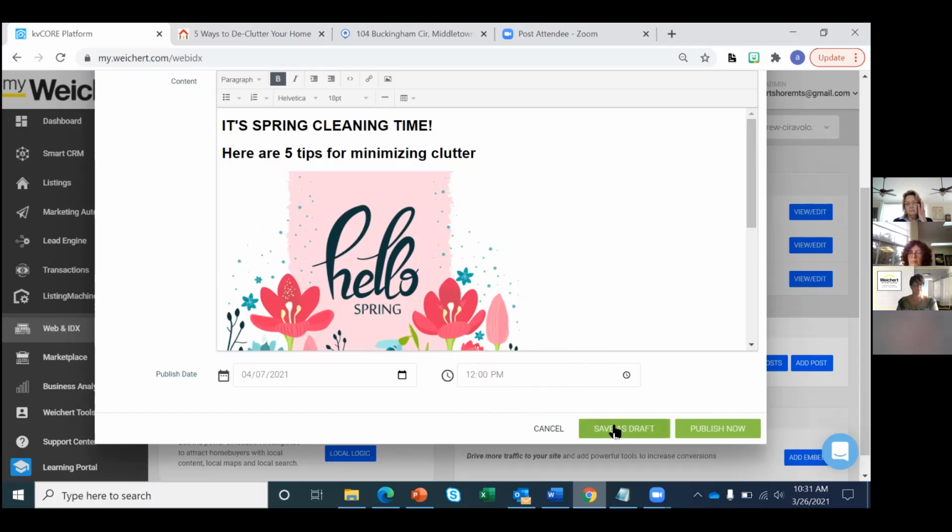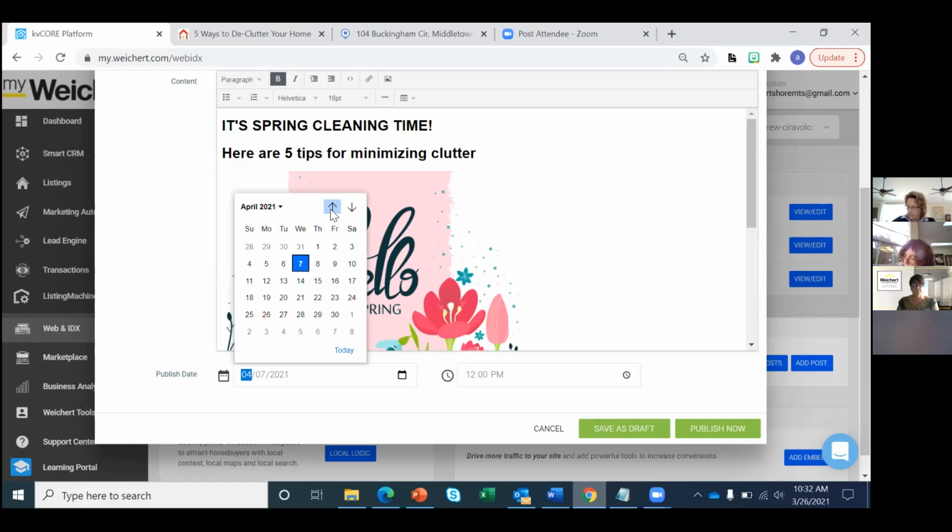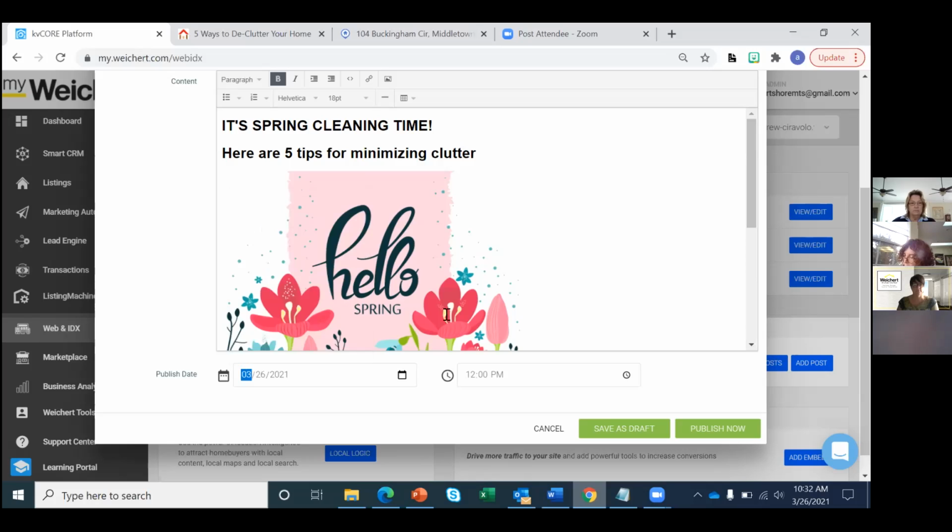Over to the right here, they give you a couple of options. You either could save this as a draft, or you could click publish now. If you have this set ahead of time, clicking publish now simply sets it up to publish on that future date. It will not publish it immediately. So if you do have this set for a future date, you would still click on publish now and it will publish it in the future. If you want it to go right now, you just change the date.